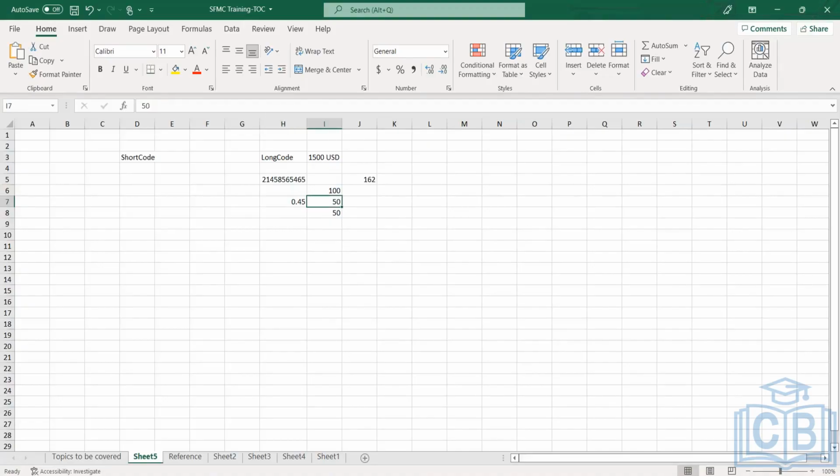If I'm sending 50 messages, 100 messages, each operator may have a different rate, and that's what we pay to the operator. And then to Salesforce, we need this license to send out this SMS.